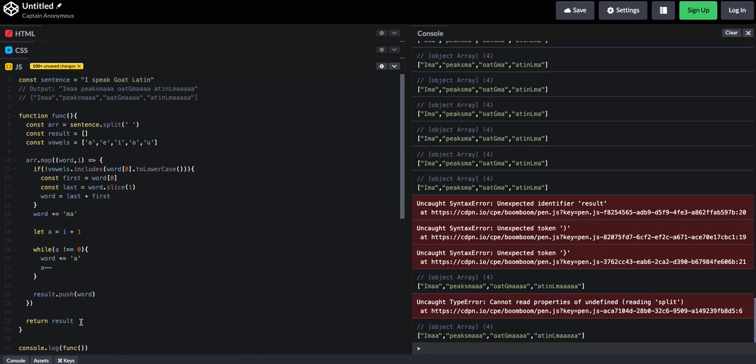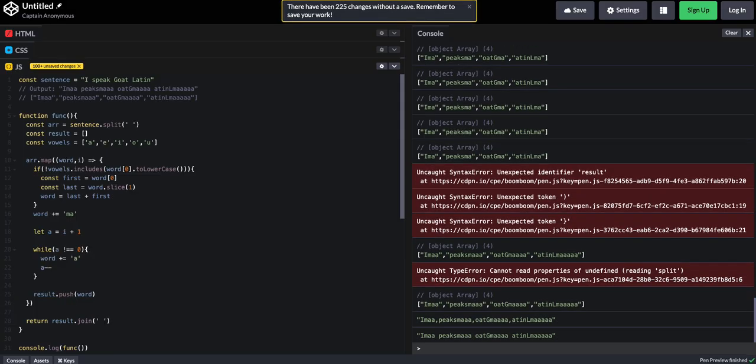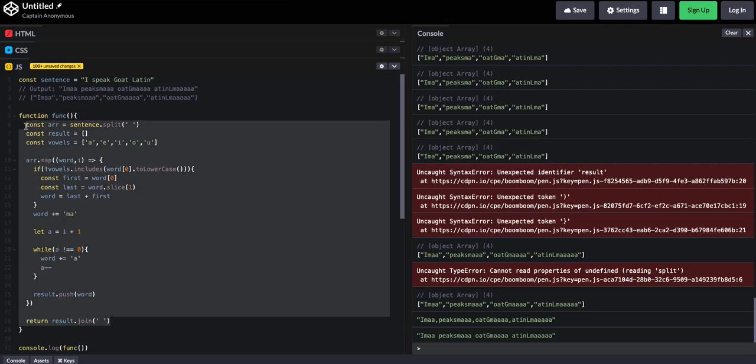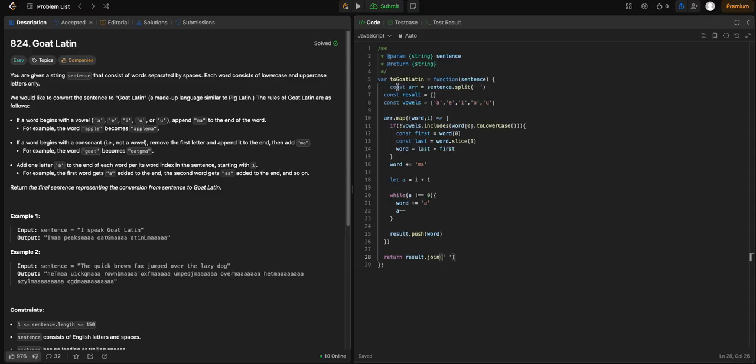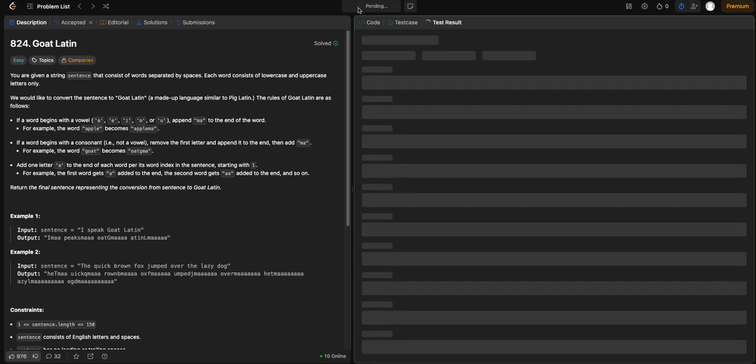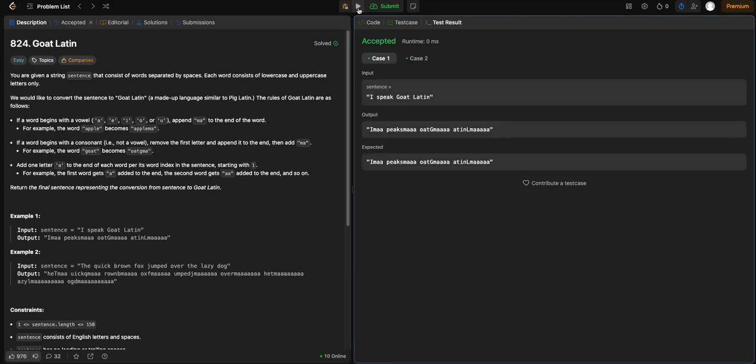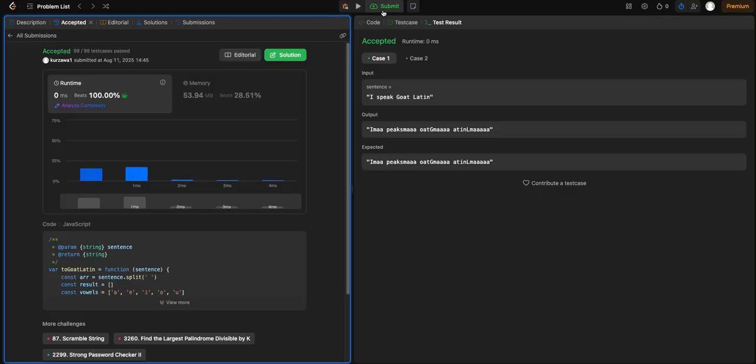Okay, and then finally we just need to join this together on a space. There you go. Cool. All right, so let's grab all this code. Let's move on over to Leetcode. Make sure it's working. Let's format our code. Run the test. Submit. Alrighty. Solved it, and it is fast. I love that.